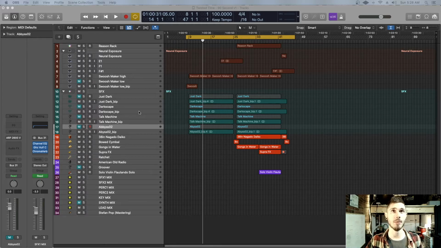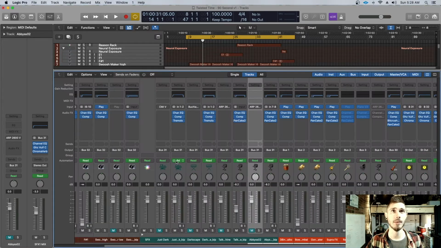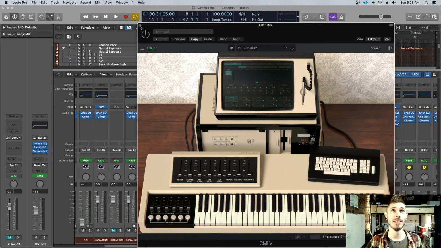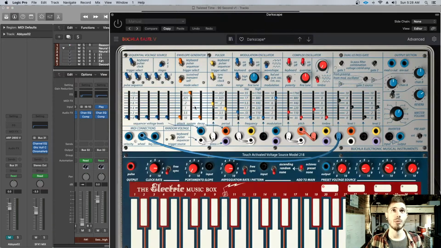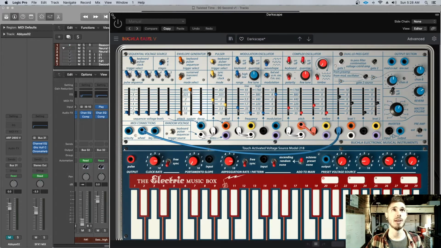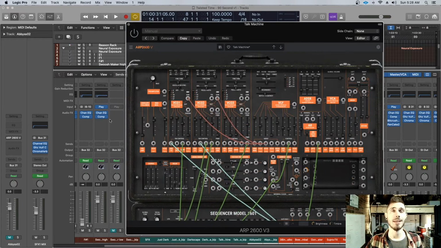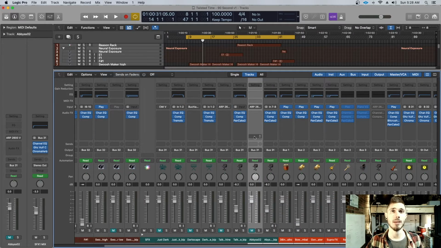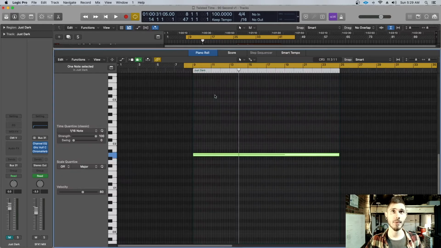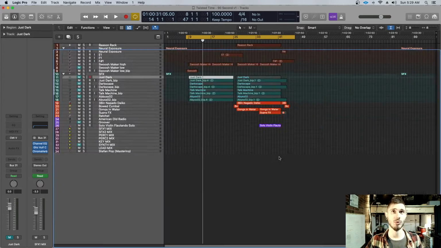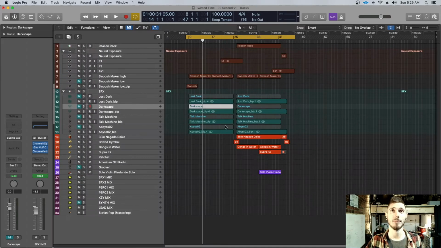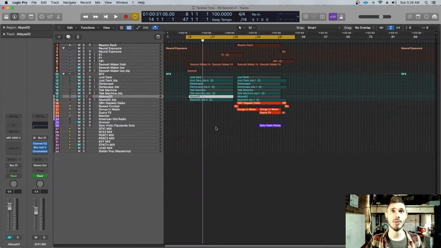And what I ended up using for this one is 4 synthesizers from the Arturia V Collection 7 to be specific. So we got the CMI over here, which is a digital sampler. We've also got the Buchla ESO, which is a modular synthesizer. Got the ARP 2600, which is a semi-modular synth, and we also got another one over here. And as you'll see, it's just like a drone. It's just a long 16th note drone for all of them. So that's basically what it is.